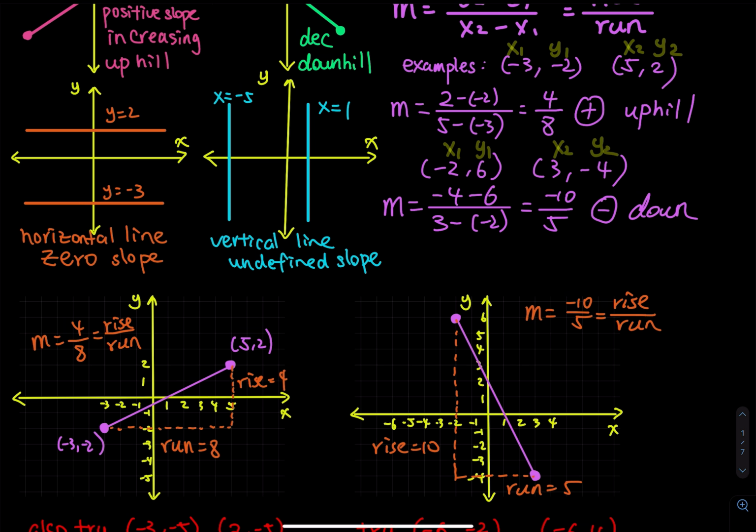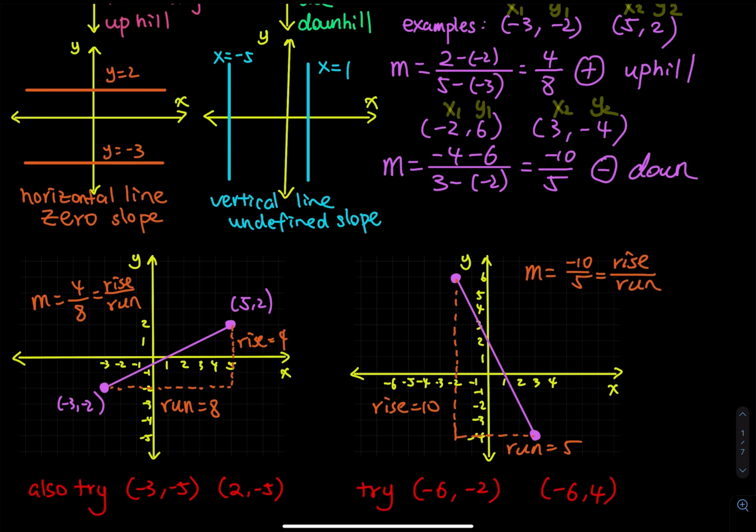But there is no negative. The rise is 10, the run is 5. So for the negative sign, you have to see it. You can see that the line is clearly going downhill. So after you draw 10 over 5, you have to add a negative sign to it because the line is decreasing. So that's how you do the rise over run.